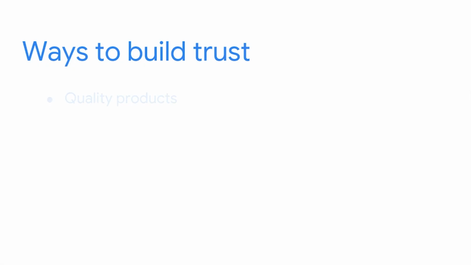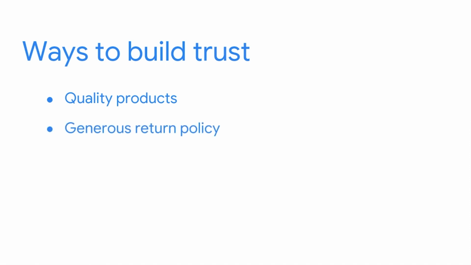Let's consider some of the ways you can build loyalty. You may remember learning about some of these strategies earlier in the program, but now we're going to examine how they apply to e-commerce. First, let's talk about building trust. In e-commerce, you can build trust by making sure to offer quality products that meet your customers' needs. Providing a quality guarantee, upholding a generous return policy, and offering free shipping and returns can help build trust by removing the customer's worries that the product might not meet their expectations.